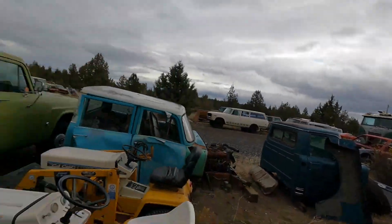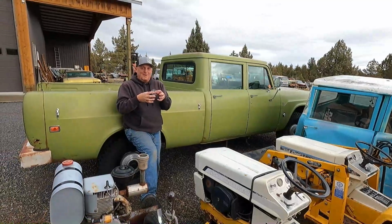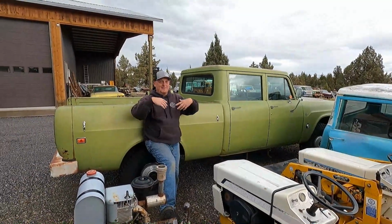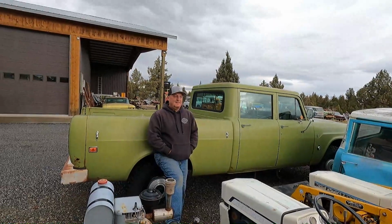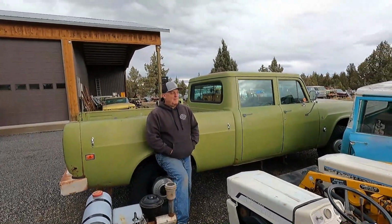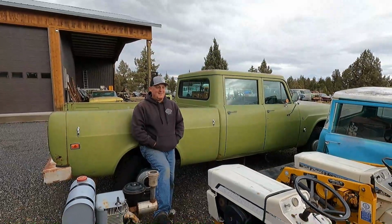It's like when you open the little package and all the confetti blows out. I opened this little package of one Travelall that I wanted to have, and then the confetti blew out, and then all this happened. And now you have more Internationals than pretty much anyone. I know a lot of people have a lot more than me, but I would say I definitely have quite a few. Yes.